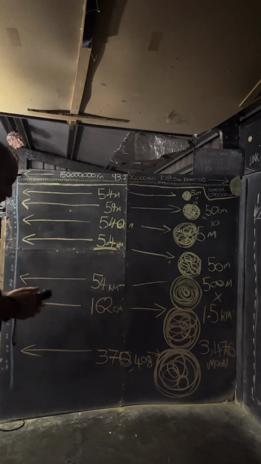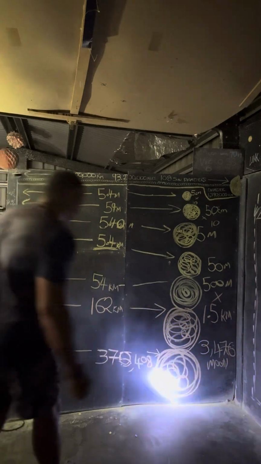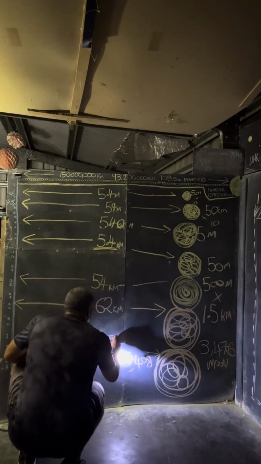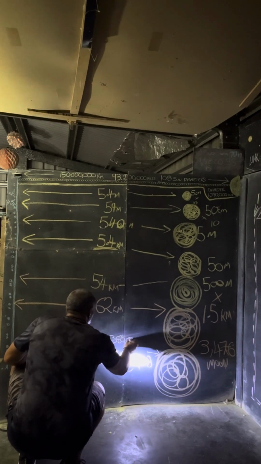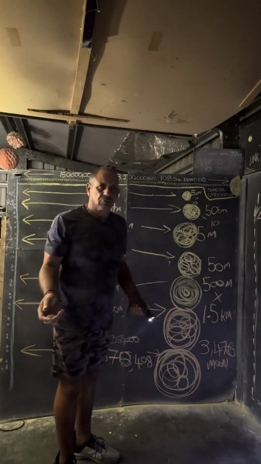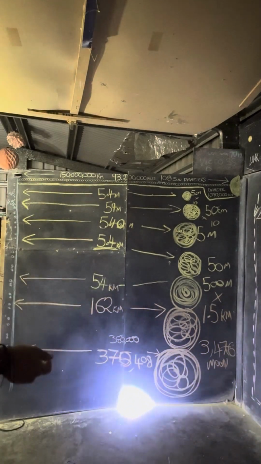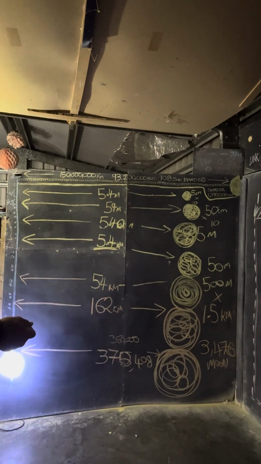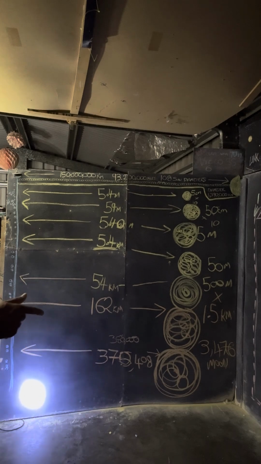Now it just so happens the moon, the average distance that we are from the moon is 380,000 kilometers, isn't it? It's more or less bang on, right? So we don't even need to do anything. Now, the only difference is our diameter goes down to 31.8 kilometers, I think.